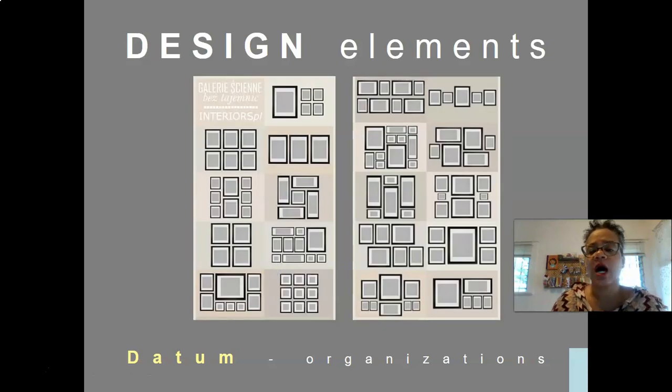So the most common ways that you're using datum in residential interiors is on walls and with hanging images, especially multiple images. So datums don't even have to be straight lines. They could be rectangles. So I could have a rectangle that's acting as my datum here. This one datum straight through. This one's a datum straight through, right? So this one is right, the datum is right in the center, whereas here it's falling on either side. So datums are really important. They help you look organized.